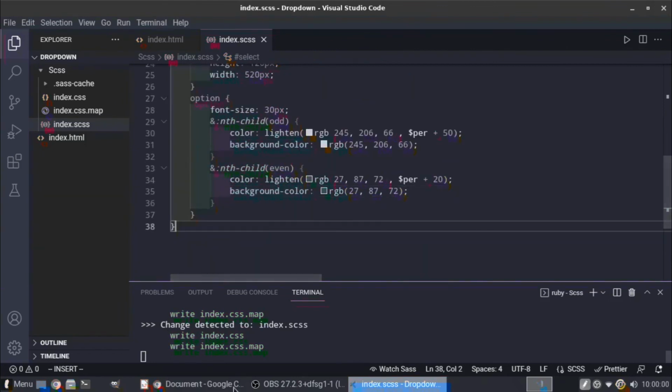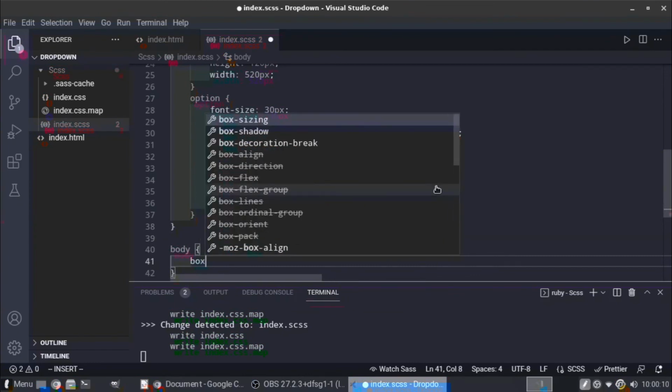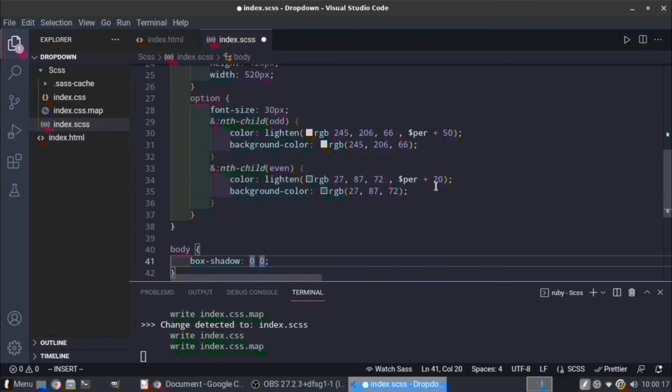So anyways, that is it for the drop-down menu. But now it's time to style the body. Right, body. But this is just going to be a very small styling, not anything so big that it can destroy the entire world.